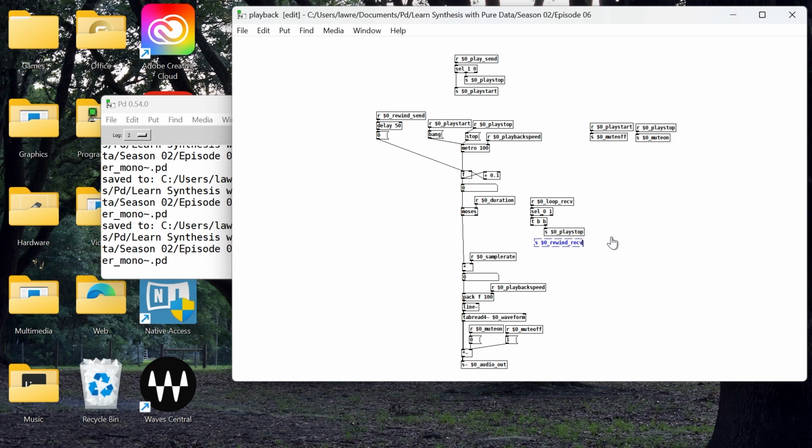Actually, we could send it to the receive, which will bang the bang on the outside of the patch, and it'll look like the button was pressed, but that will also go out at send, which will go here to actually put us back at the beginning. Okay, so that's what happens.